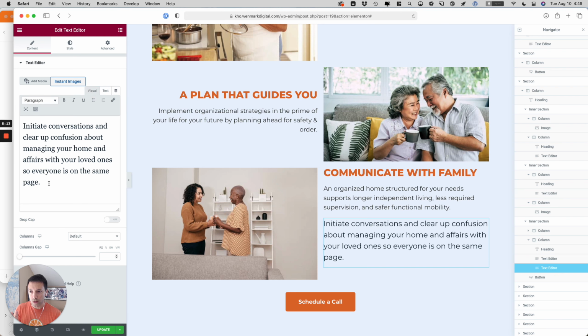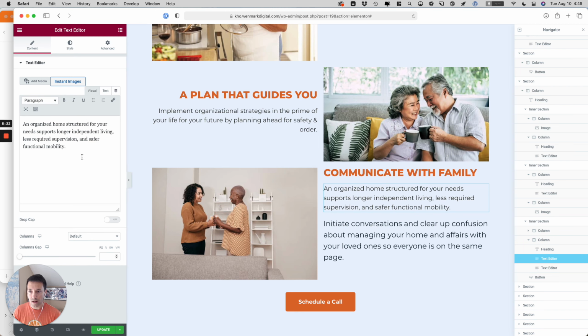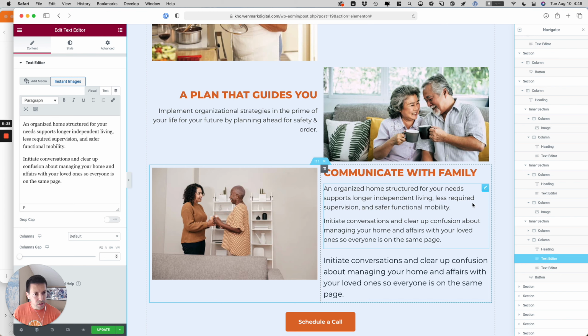Here's what we could do, here's the easy way. I'm going to do it inside the span tags. Grab that. Now we're going to stick it in here. We're going to hit Enter and stick it right there. Now we're going to delete that. Now, if you like that size text, that might work.